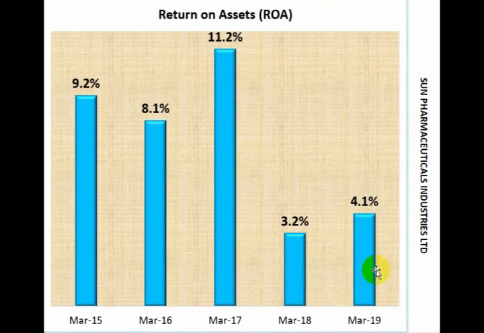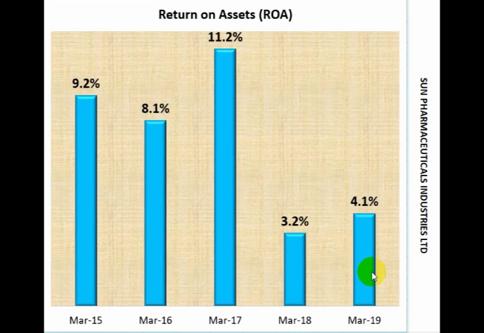Next, let us look at the return on assets or ROA. Return on assets measures the amount of net profit the company has generated after taking into consideration all the assets the company has shown in its balance sheet, which includes the fixed assets, inventory, debtors, cash, work in progress, etc. So this is the total balance sheet size that we are looking at, and on that, what kind of profit the company is generating.